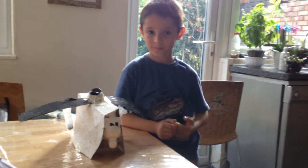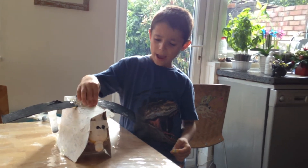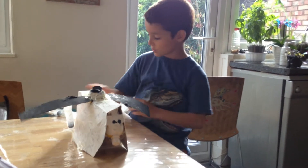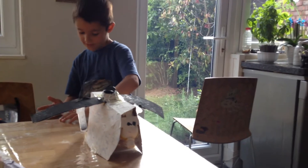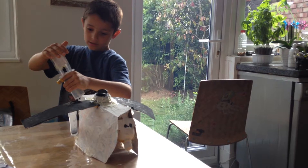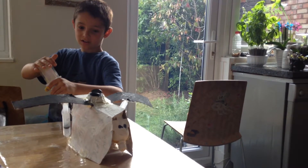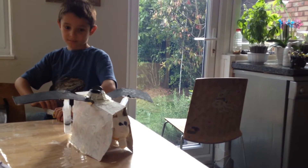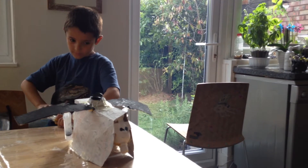Can you show us what you've made? So here is the Greek Pegasus, and the pneumatic part is just the syringes stuck on the bottom of the wings. Can you show us on the back? So basically when you push this, you can see this reaction here. That's amazing! How did you make the Pegasus? Is this Pegasus from ancient Greek mythology?